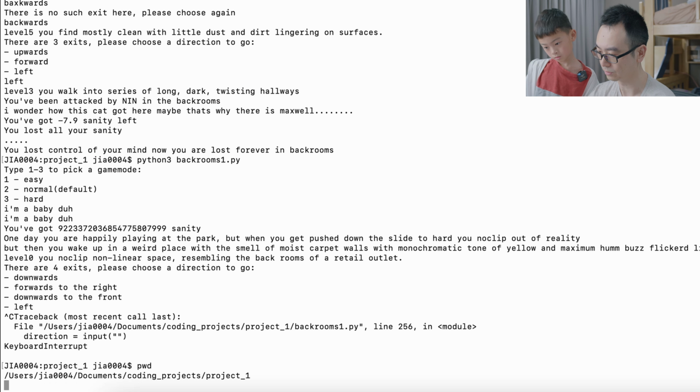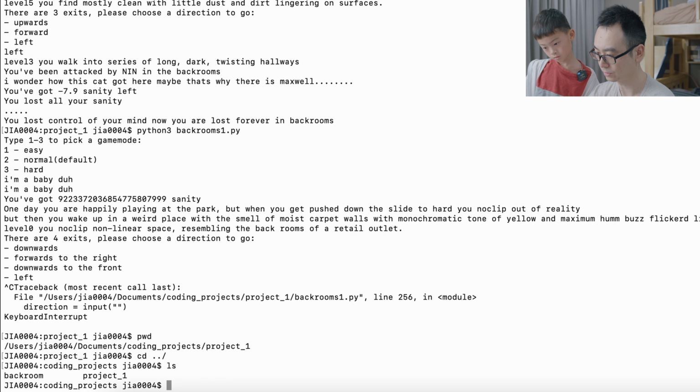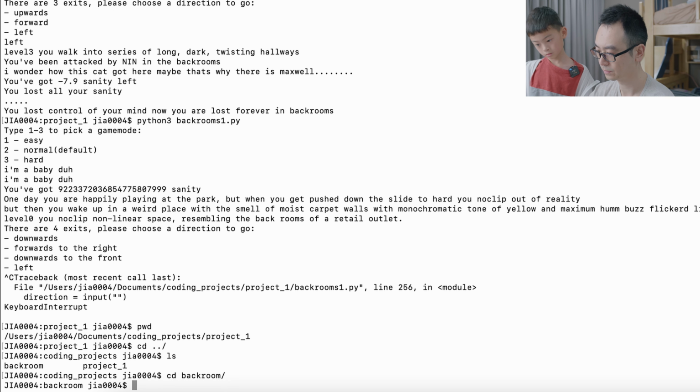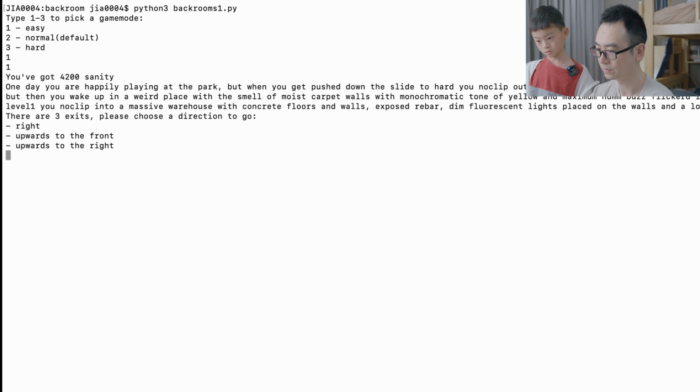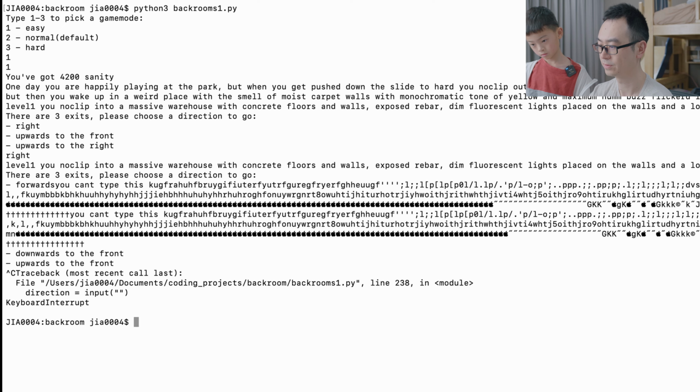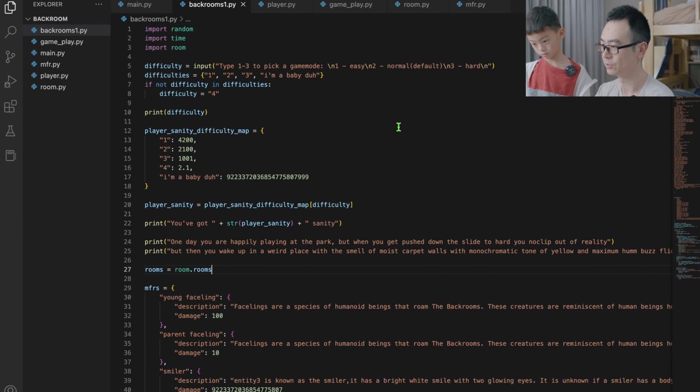So we need to go to the new project. We still use that one because we're just testing. It still works, right? We have the room information displayed. Okay, so that verifies how the module works. Now we need to put more and more things into different places to make it work.